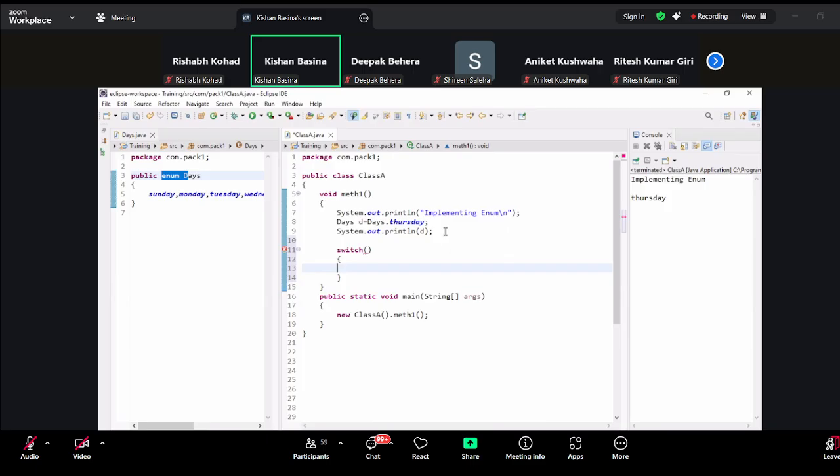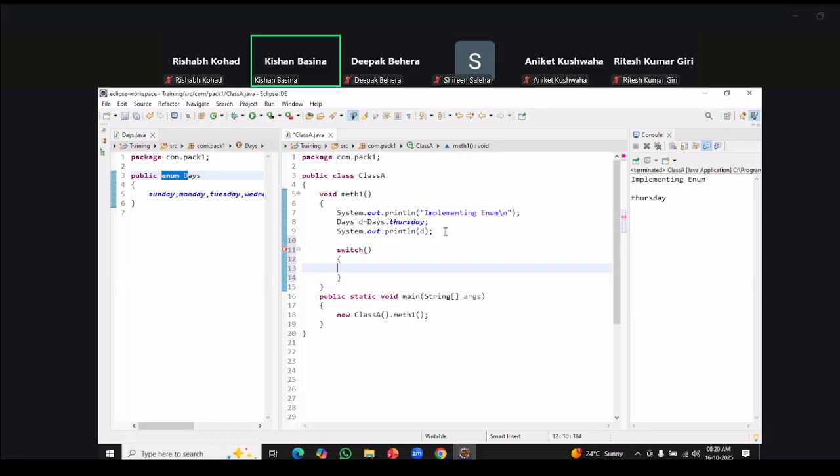Don't forget the concepts. One more time. Up to Java 1.4, switch accepted int, byte, short, char. From Java 1.5 onwards, switch started accepting their respective wrapper classes and enum. We can use enum also.